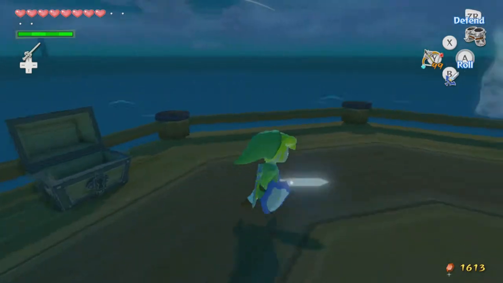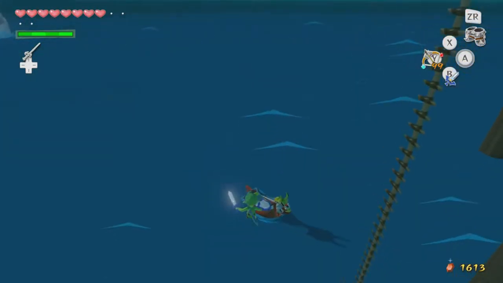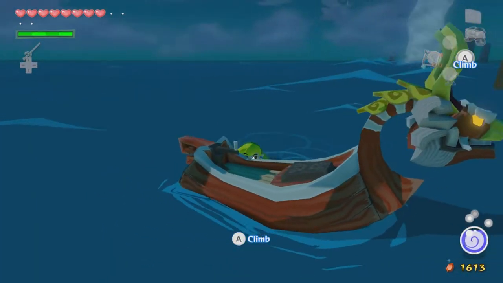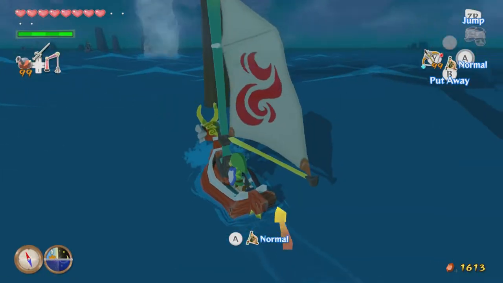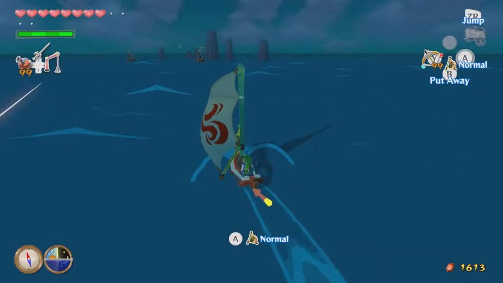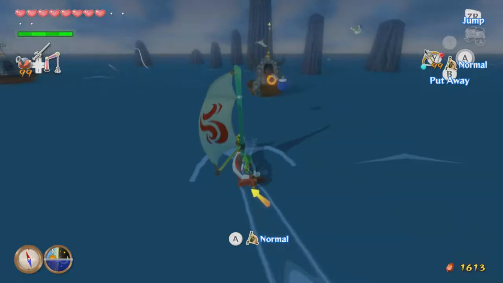Hey, it's an island in the shape of a shark. Whee! If we could jump in our boat from here, that'd be amazing. Amazeballs, one might say. I'm assuming the island's right here. Oh boy. There's a lot of seagulls over here.